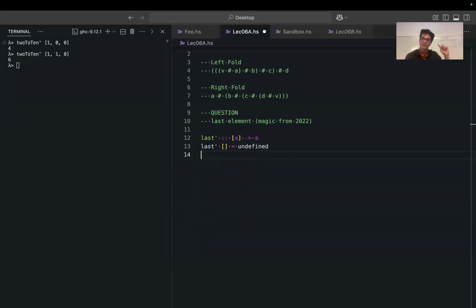So we want a function that gives us the last element of a list. We're going to say that it's undefined to ask for last of an empty list. Which fold can we utilize here? And it's only one of them. And then we utilize it to actually solve this problem.